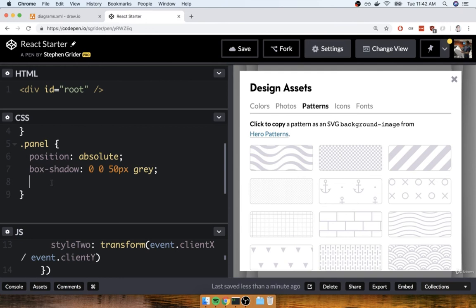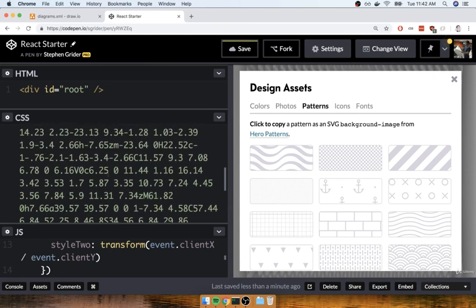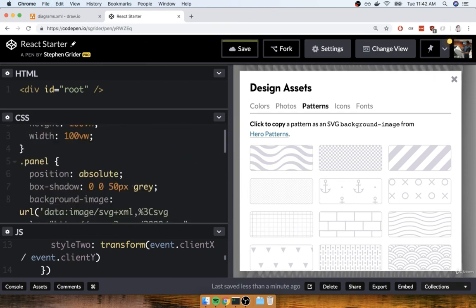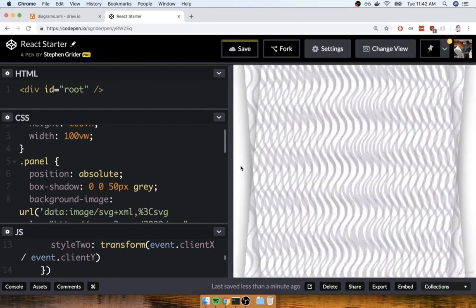And then I'll go back over to my CSS box over here, and I'm going to hit Paste by hitting Command-V, or Control-V if you're on Windows. So I'll paste that in. And you should see a whole bunch of stuff appear like so. Okay, so that's pretty much it. We've now got our app put together. So I'm going to close that box.